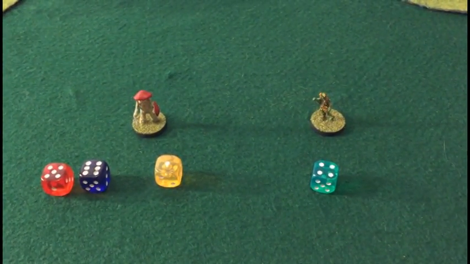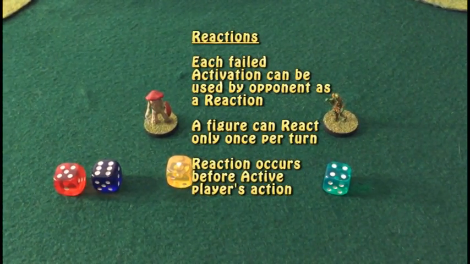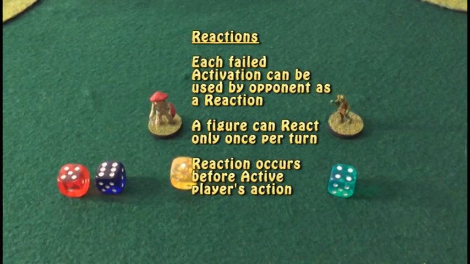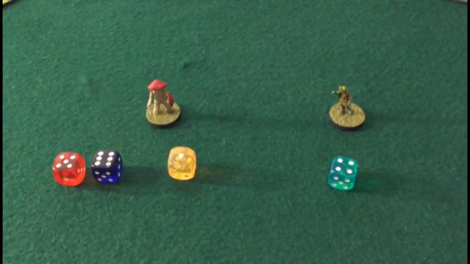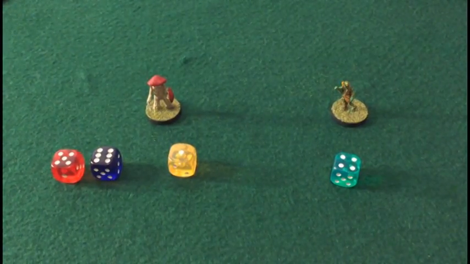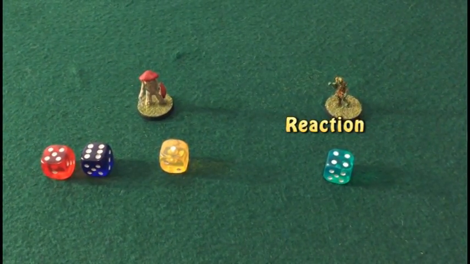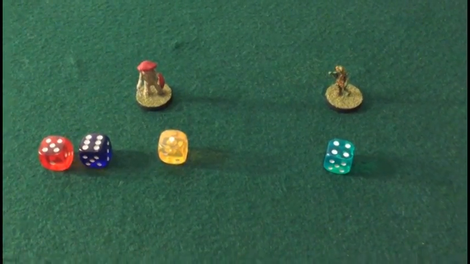When a player fails 1 or more activation rolls, the opponent may immediately attempt a reaction. A figure may successfully react only once during an opponent's turn. A reaction is used exactly as a regular action, except the reaction occurs before any successful actions by the active player. So, in this example, the Fungus Warrior has 2 successes higher than his quality of 4 and 1 failure. The opponent, using the Goblin Fungus Zombie, uses that failure and rolls a reaction. If the reaction roll is higher than his quality, he is able to perform 1 action.